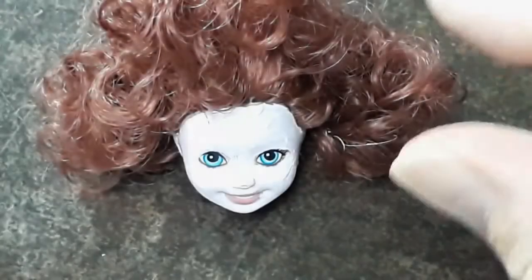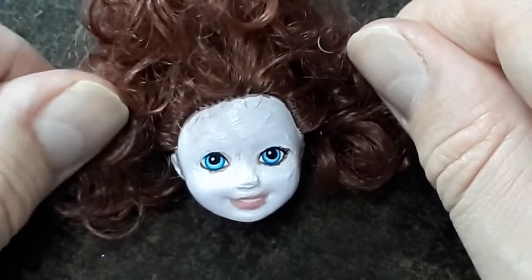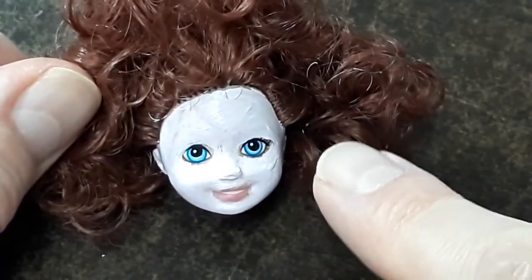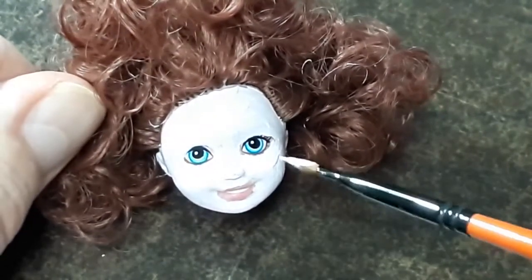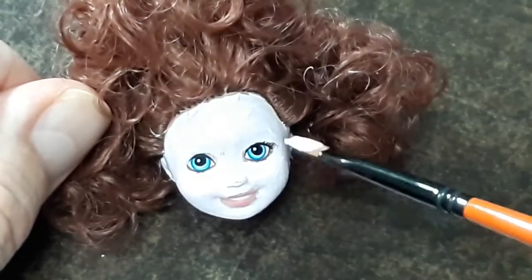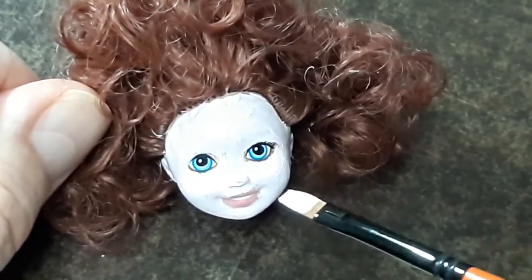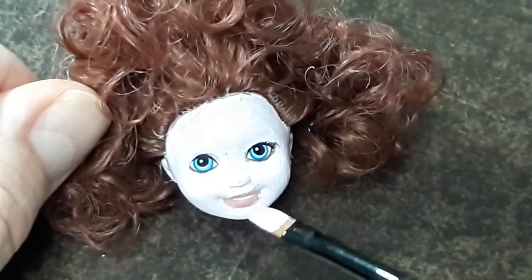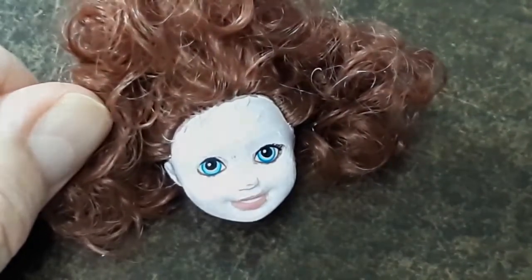I am just giving you a close-up of what we had done so far. I had put on 2 or 3 layers of the light lavender over the little doll's face over here. And just very lightly smoothing it out and trying to get as close to the eyes as possible, because now we're going to be putting a lot of eye makeup on her. We're going to be doing up the lips red, and then we have to do the hair.